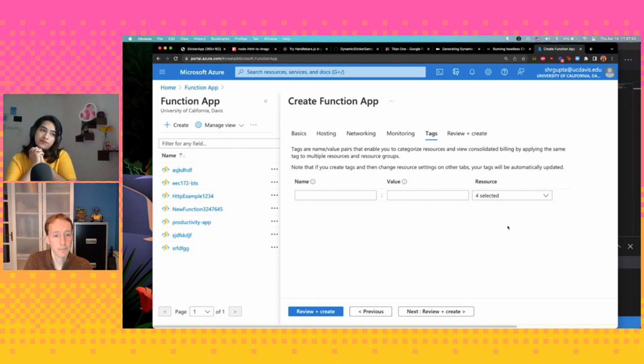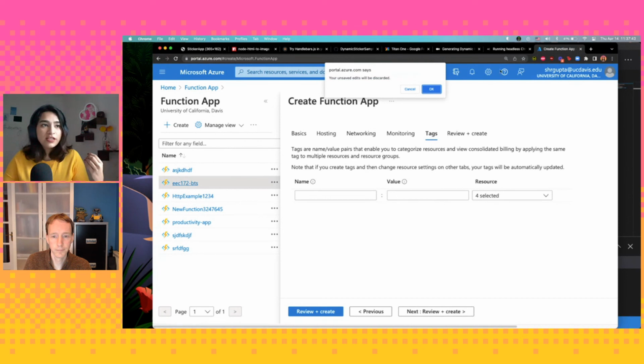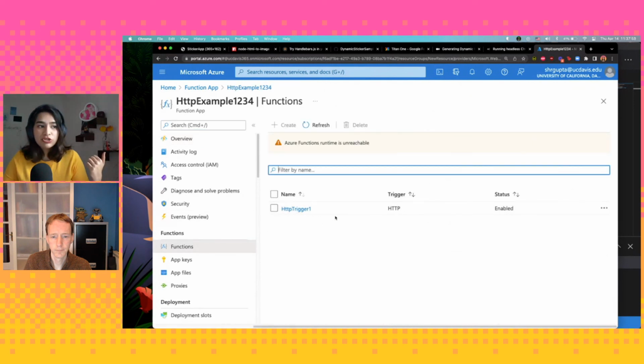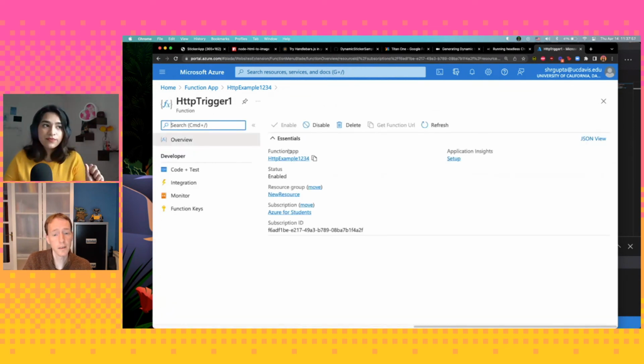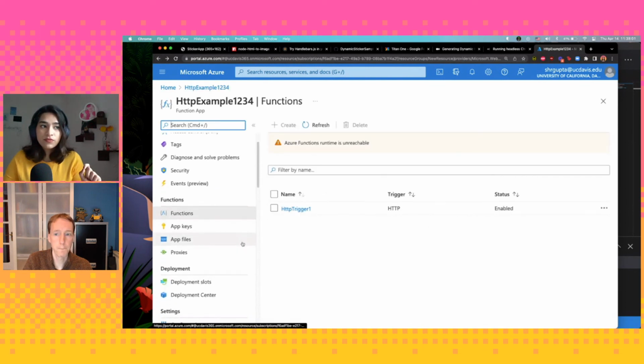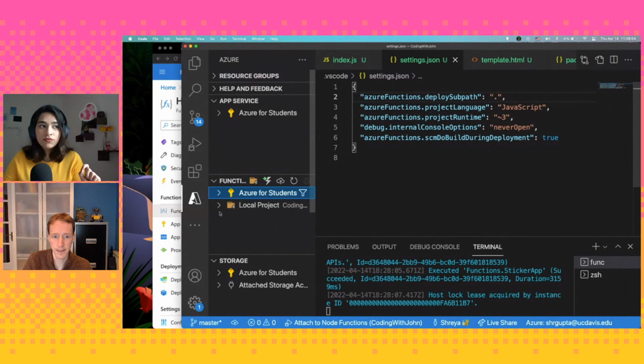But yeah, that's kind of it. We did it. Okay, just quickly, I'll add to it. Once you have created your app, which we can't do right now, if you click on any of them, let me just click on one. You should be able to go into your functions. Is this where we would go for the next step? That's right. We don't actually need to go in and do that. Once you've created it, you can then go back into VS Code, and you can see all of your functions.